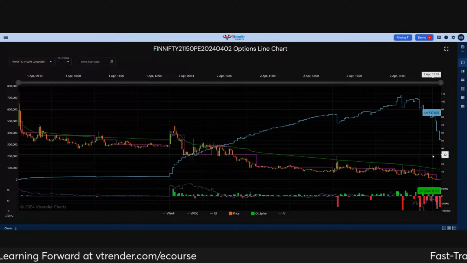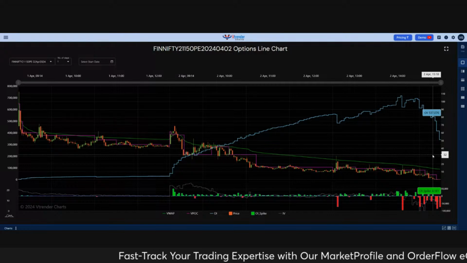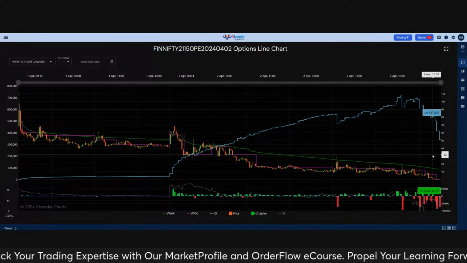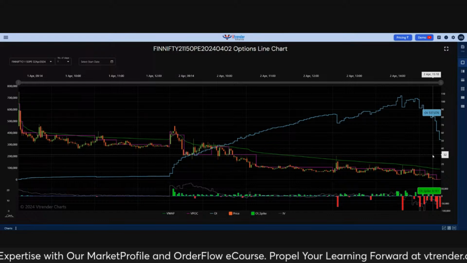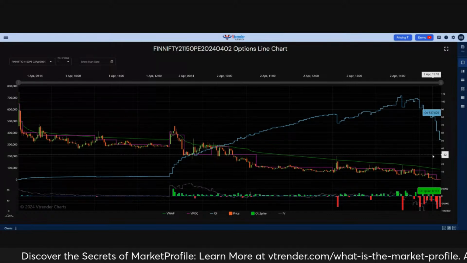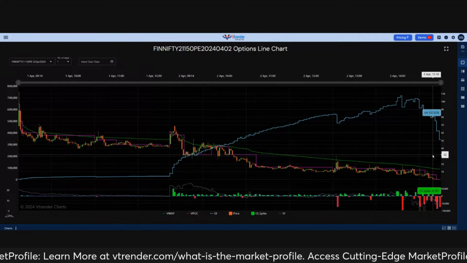So if you're an option seller, you can look at these charts and remain short straddle or short strangle on expiry days and milk that premium as long as the option remains below the POC and VWAP of the particular straddle or strangle. We can also chart these line charts for straddles. We can also look at the market profile chart and take references from them.